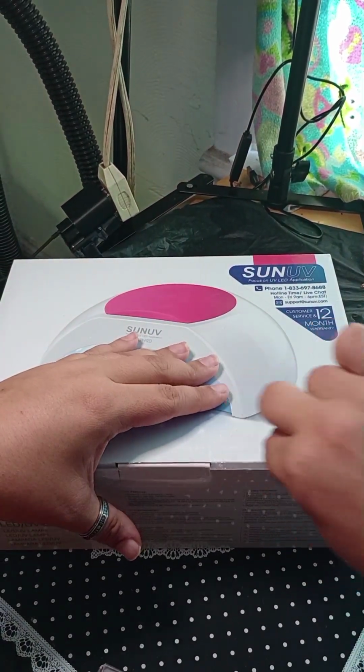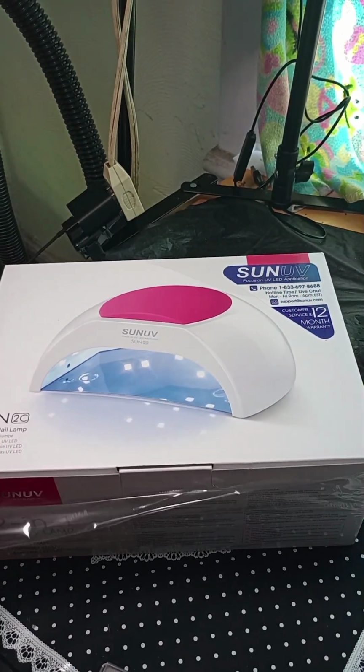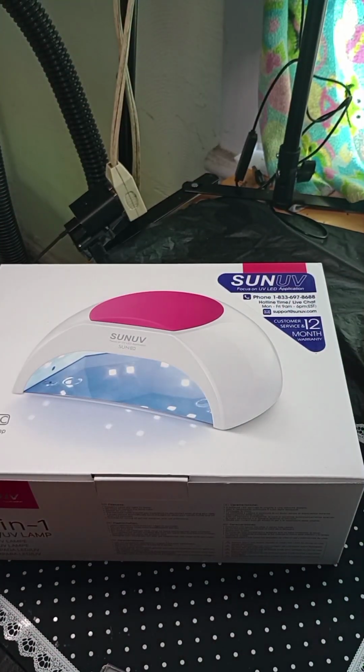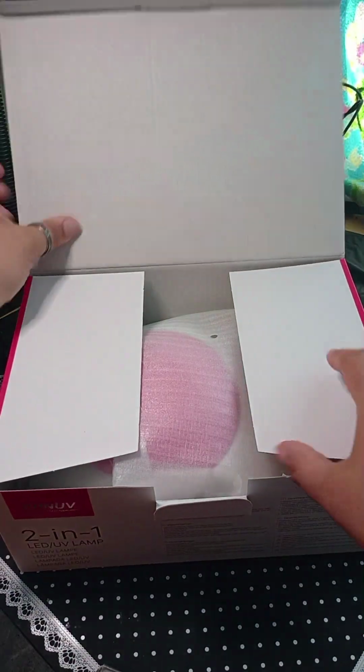This is called the Sun 2C UV LED lamp. And look how cute it is. It's little. I actually really like the size of it. It's little and the buttons are kind of like silicone.